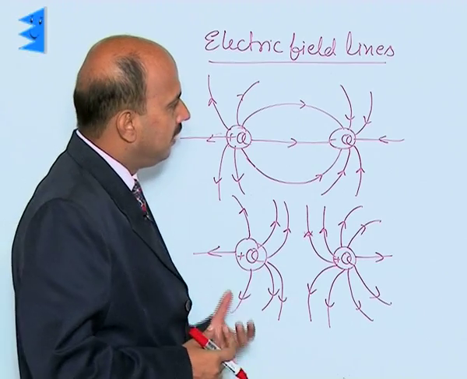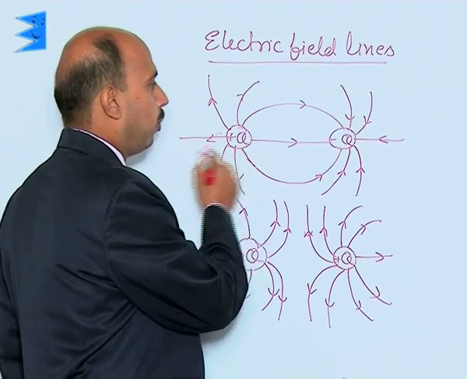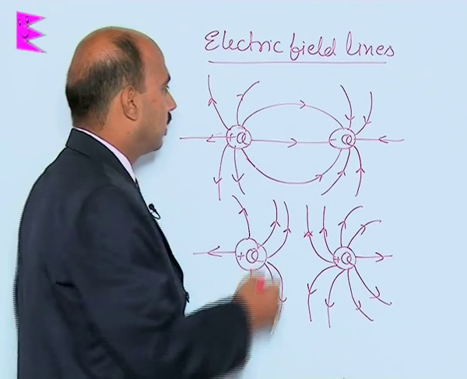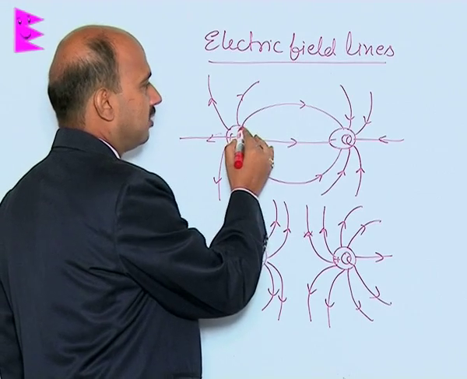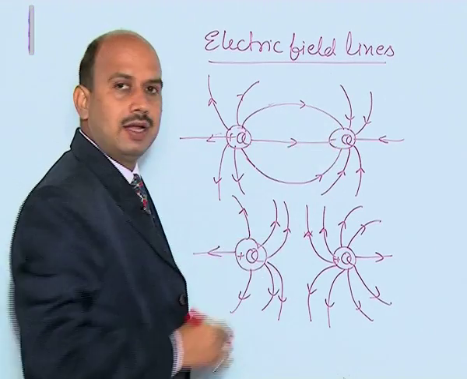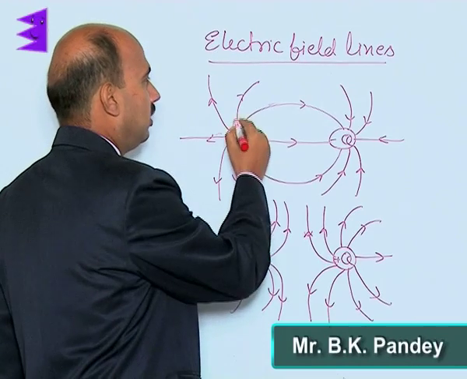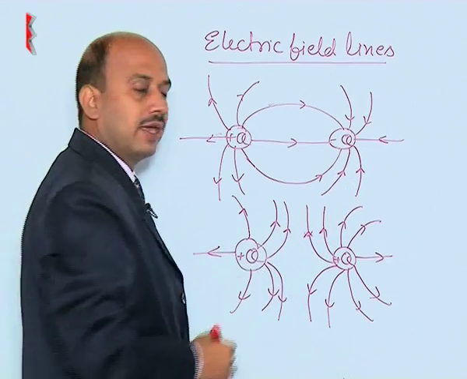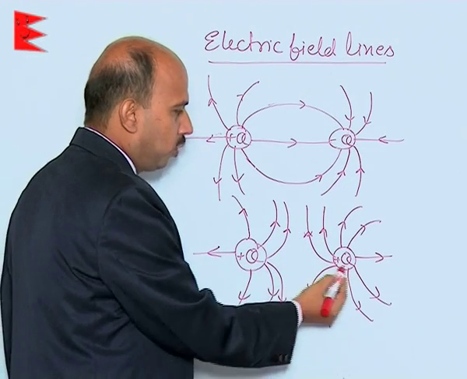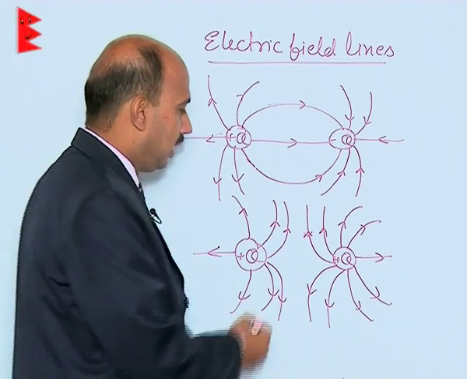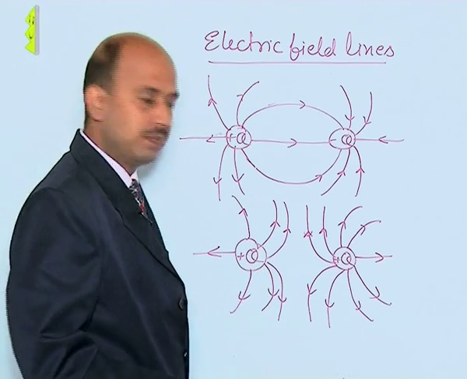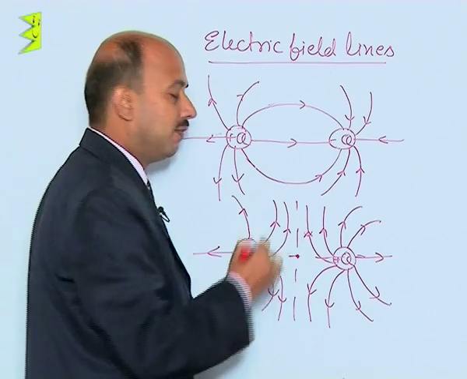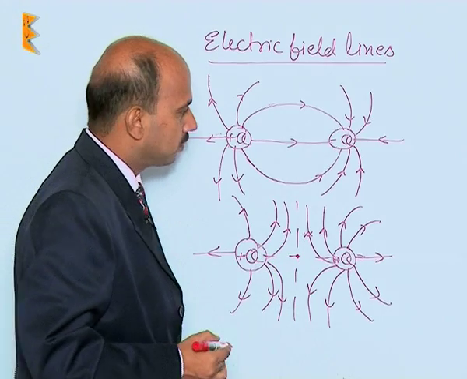Now see here, electric field lines for the pair of one positive charge and one negative charge having equal magnitude but opposite sign. So see here, the electric field lines are starting from the positive and terminating at the negative. So this is depicted like this, and here coming inward for the negative. If you have taken two positive charges equal in magnitude, then electric field lines are drawn in this way, and at the midpoint the electric field intensity is 0.